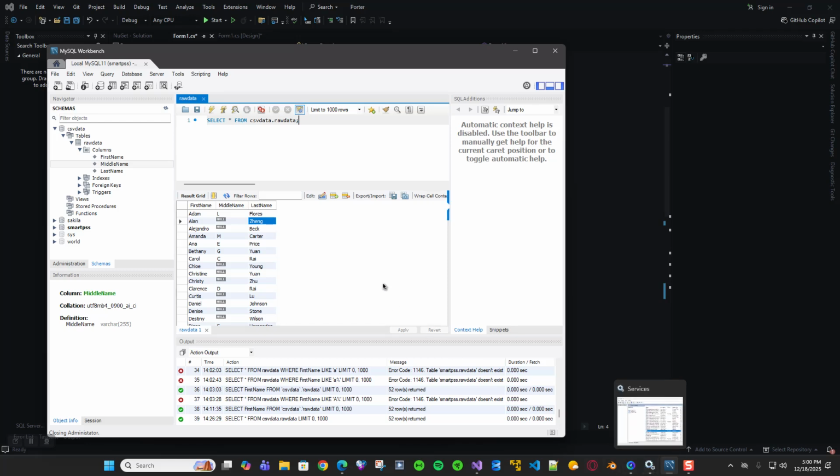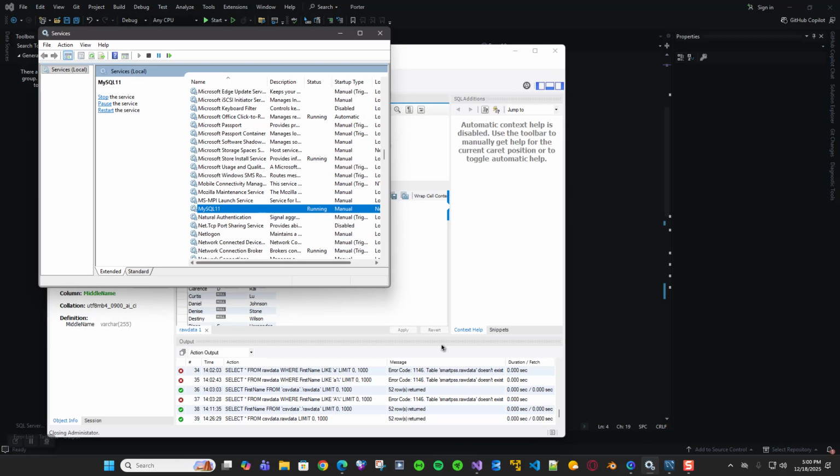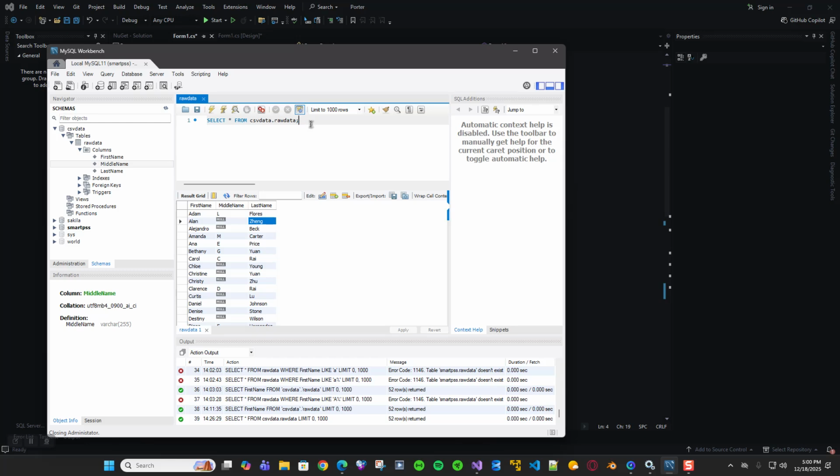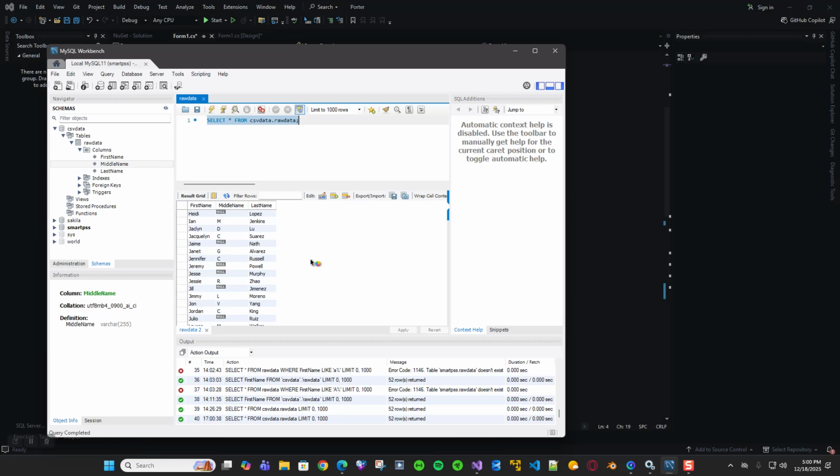If the Workbench has an error exception, you must start the server from Services. Look for MySQL 11, then manually start it. Once you see the status is running, it's already running. So this is the query that I will run through the SQL editor, with the same result.